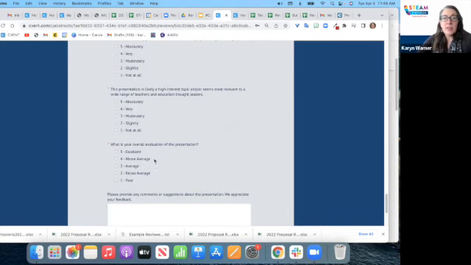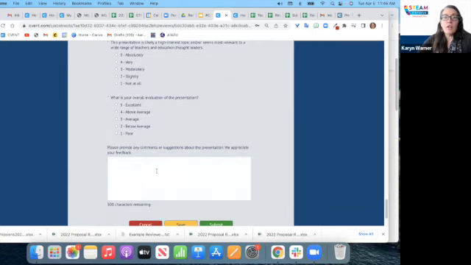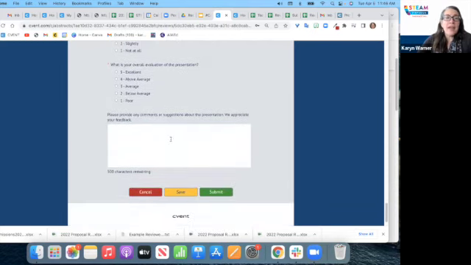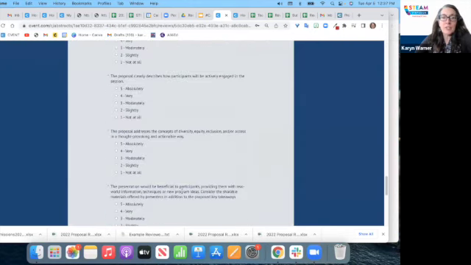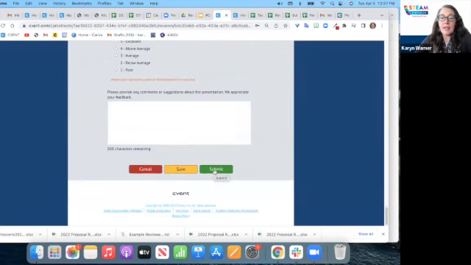And then we have a place here for you to give an overall evaluation. We really value your feedback, so this is a place for you to provide additional comments. When you're ready, you can click the Save button to just save all the work, or you can click the Submit button, which I'll scroll back down, and it will save all your feedback, and then you are ready to move on to your next presentation to review.